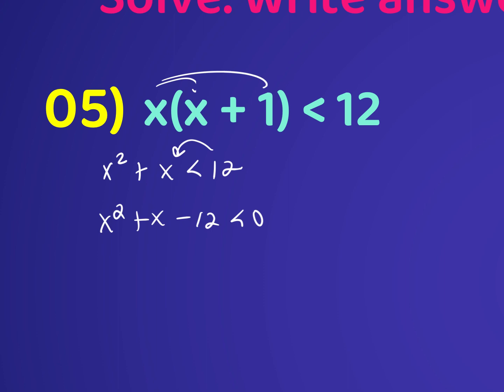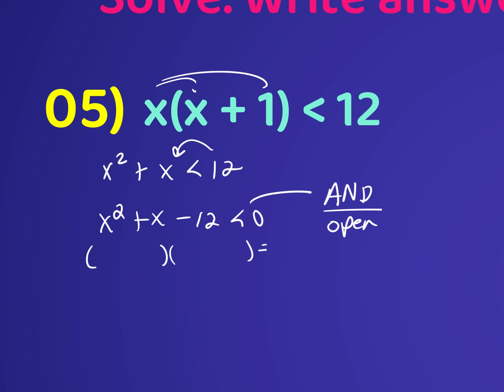Yes. What does this sign say? Less than. Okay, good. So this is an and. So think about it. If it's an and, where are we going to color? Inside. What kind of dots am I going to have at both of my test points? Open, because it's not or equal to.